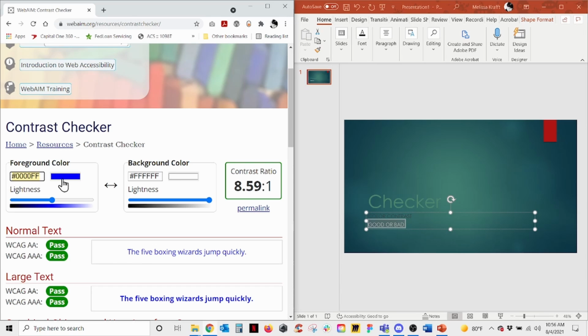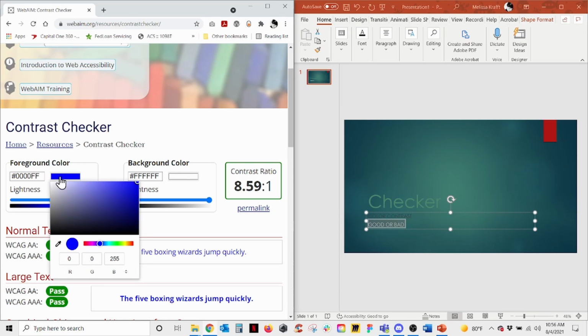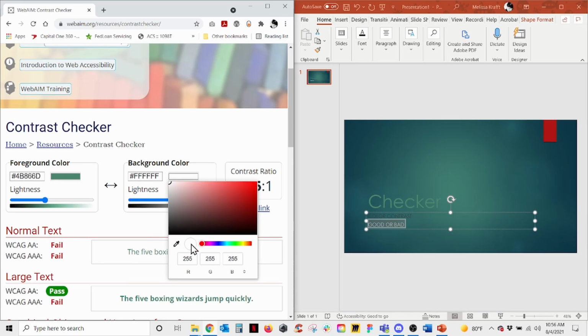What you do need to know is that this blue ribbon and this white ribbon, you can click on those. Then you can click on this eyedropper, and you can click on anything in that screen. So we're going to click on that green, the green of our text specifically. And then we're going to do the same thing for the background. We're going to take the eyedropper and we're going to get right in between this C.